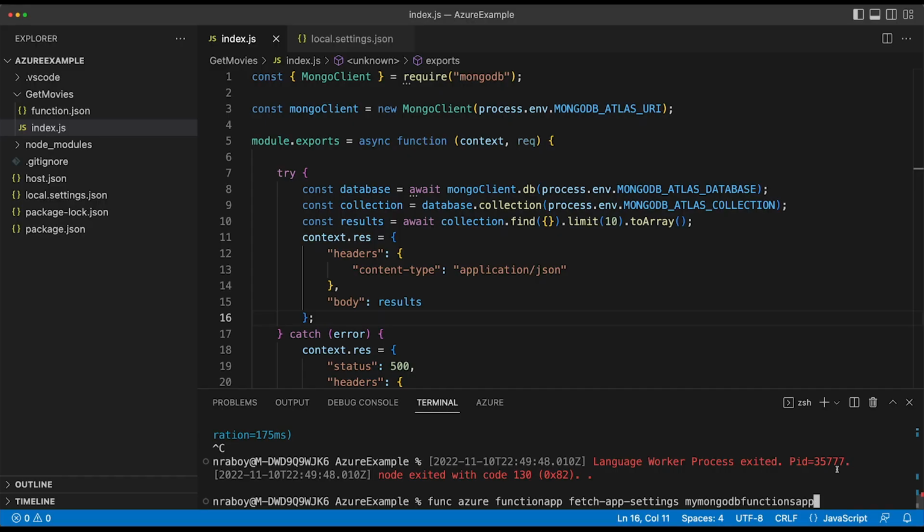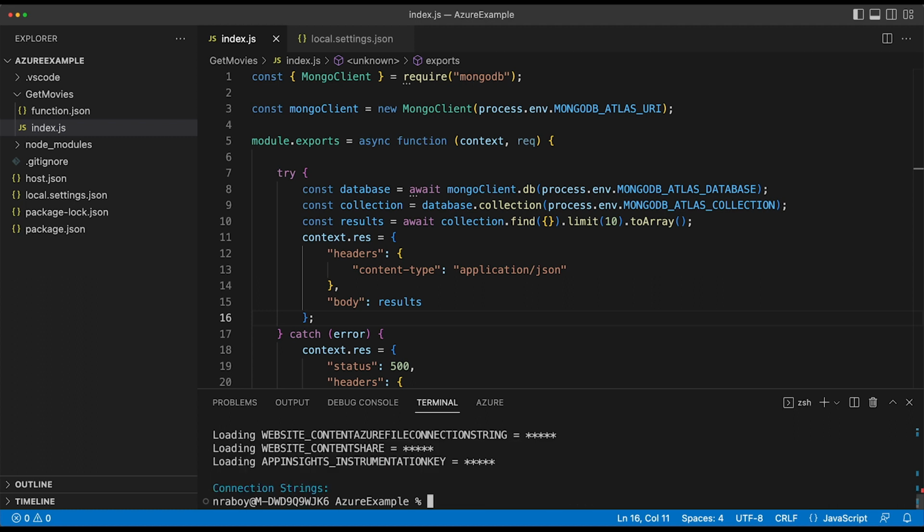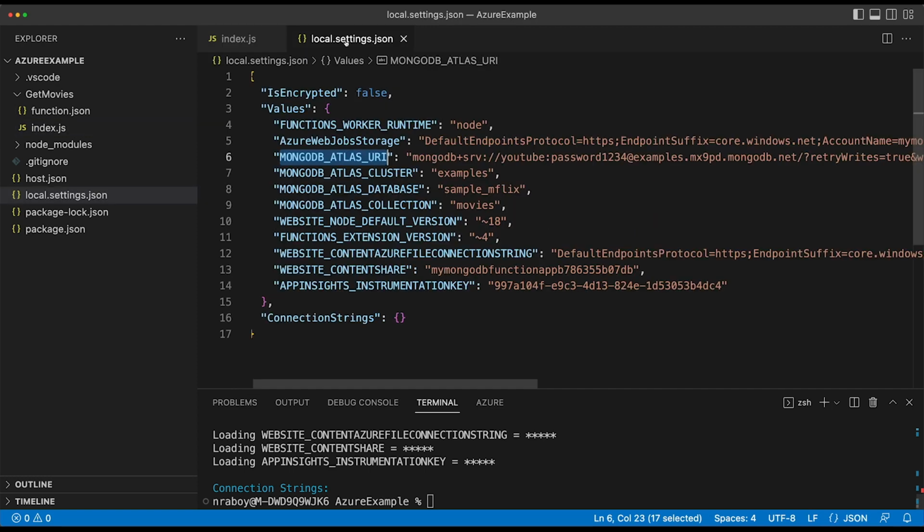So let's remove the S in there, and I'm going to hit enter. So it looks like it worked. What it did is, if I click on local.settings.json, it pulled down some information from my remote functions application. It connected to Azure because I had already set up the CLI prior. It pulled some information down to help us connect the two together.